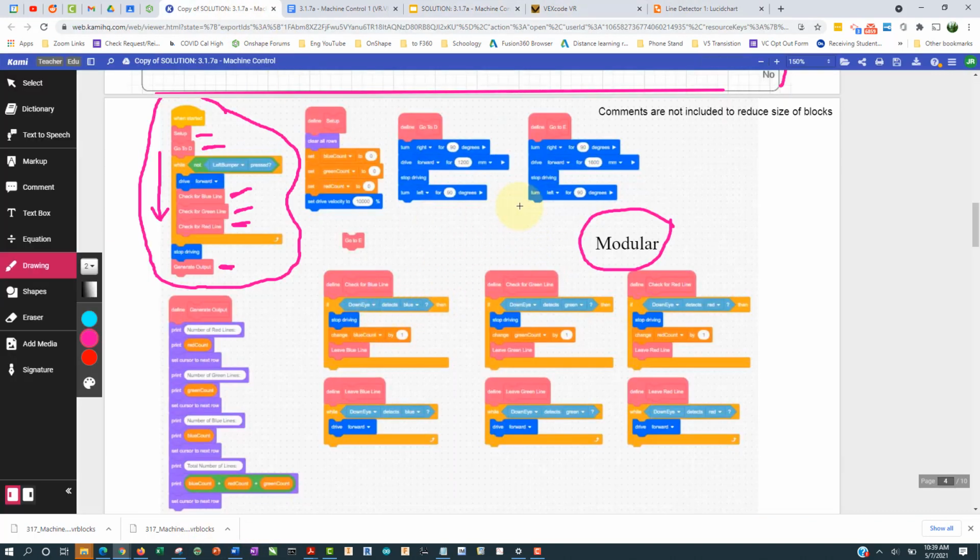Again, maybe the big takeaway for this program is to break things up a lot. That allows you to have a main program that's very simple so you can understand the logic, and then all the details get farmed out to functions or blocks.